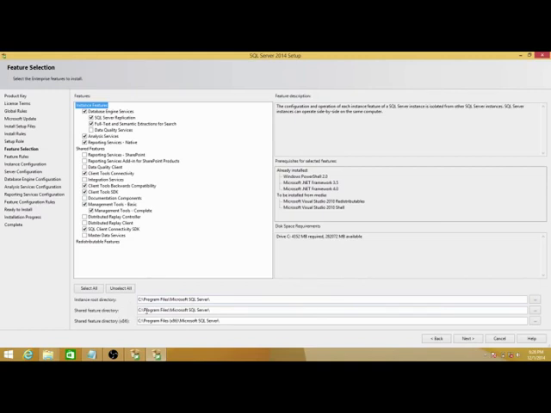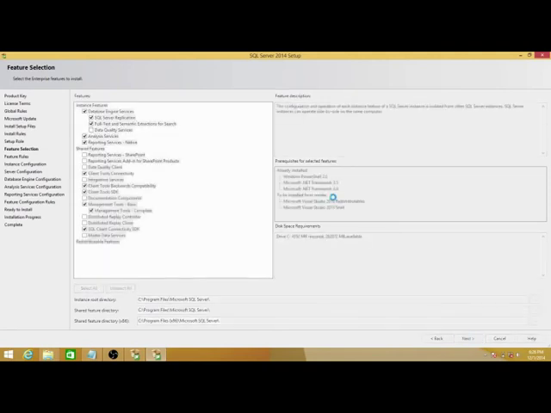And here is the directory where it's going to install. On my laptop I don't have any other drive, but you can change your drive for this if you have other drives available in your server or in your home network. Click Next.